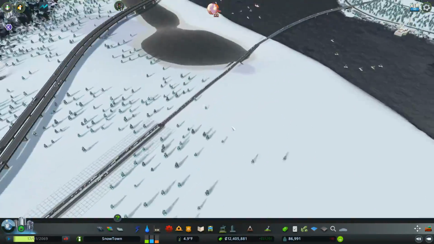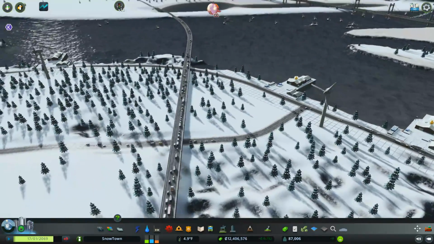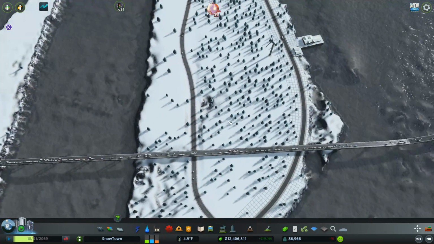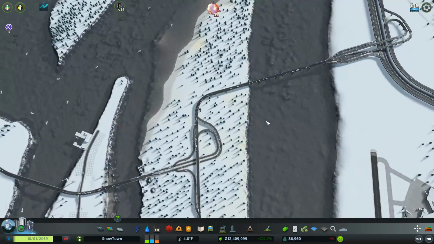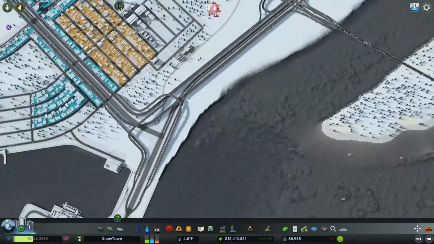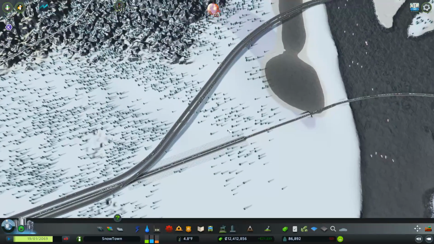Actually, quite a lot of people, which is quite weird, isn't it? There's definitely a lot of people using this road. So that little backlog that we had is now slowly starting to shift, which is good to see. This junction over here in its entirety is doing a fantastic job for us. I've got no issues with that. So yeah, it's kind of a weird one, this, isn't it?